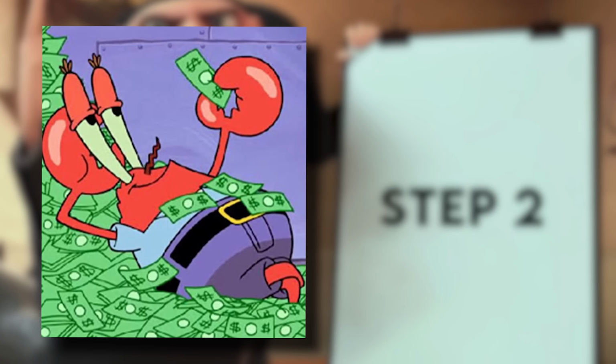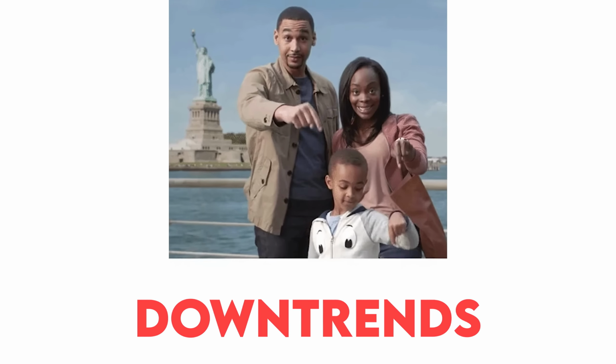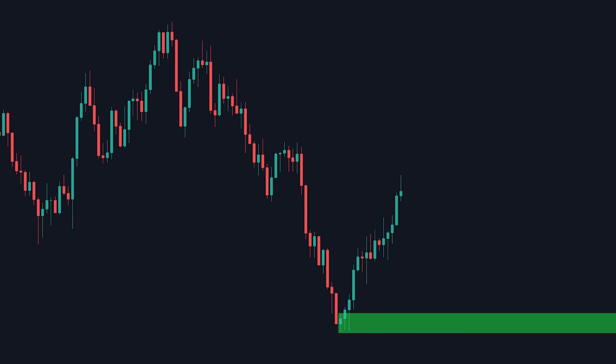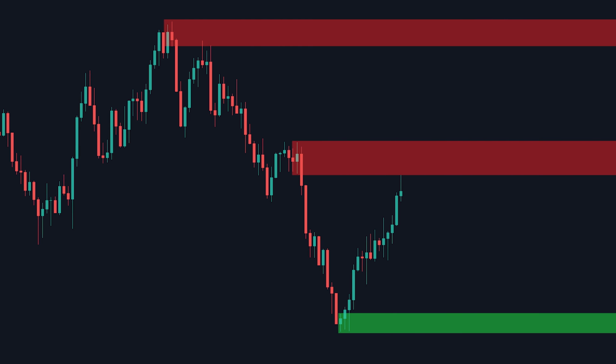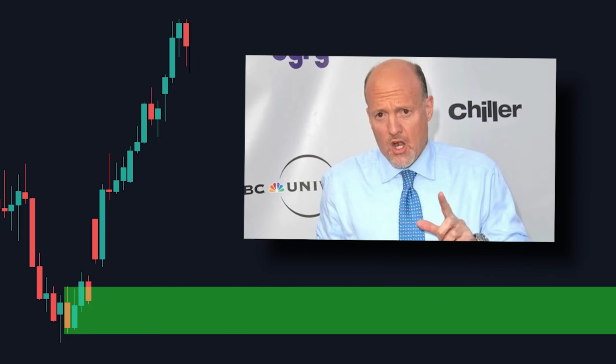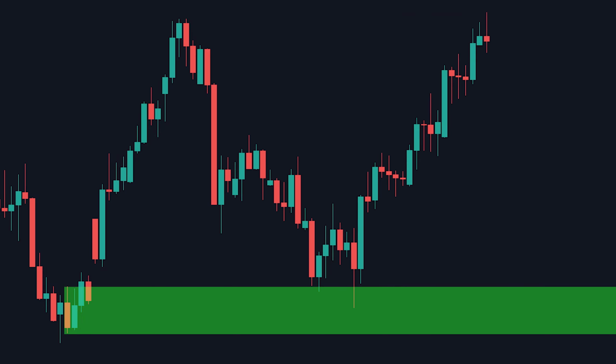Step 2 is identifying supply and demand in the markets. Demand zones take place in uptrends, supply zones take place in downtrends. A good style of thinking is you want to buy from demand zones and sell from supply zones. Here, if we look closely, the market is going up. Since we saw a large push from the beginning of this move, it simply shows us that a lot of people wanted to buy from this point onward. So we can assume if price comes back down to this area, traders will have the same style of thinking and want to buy in the same area again.